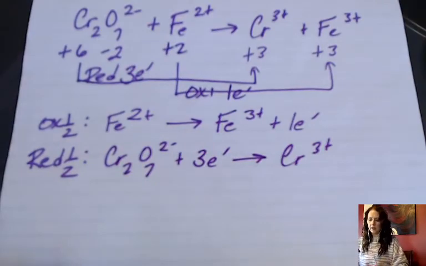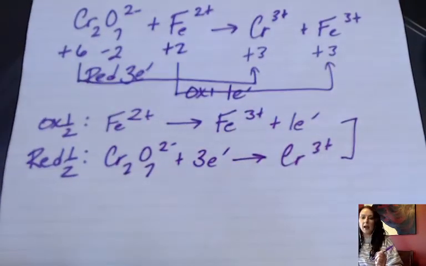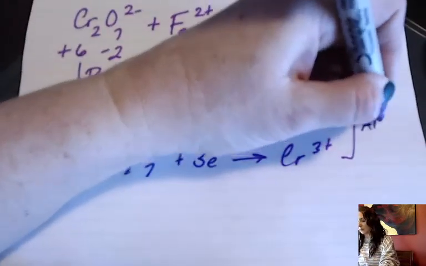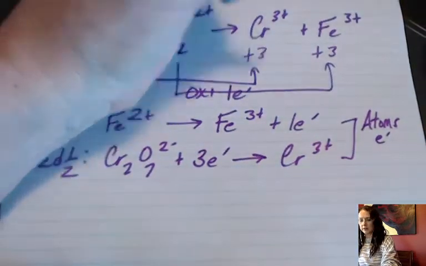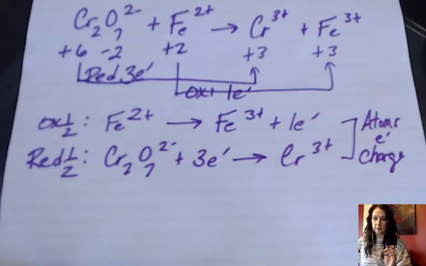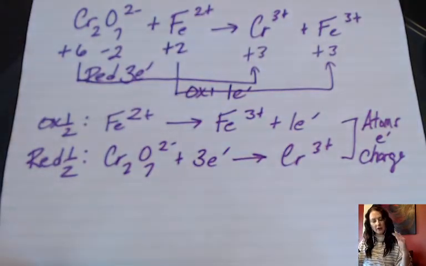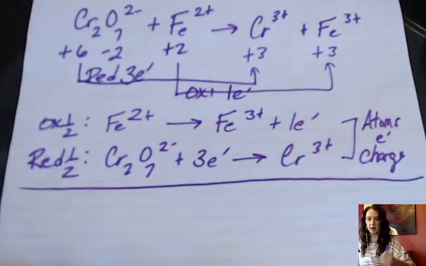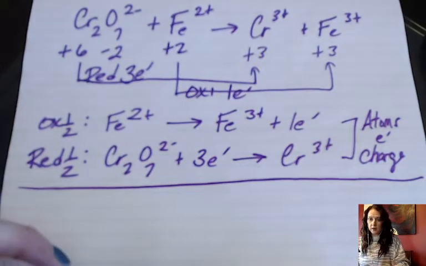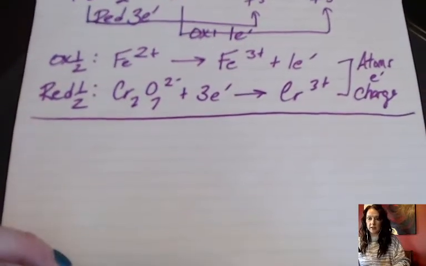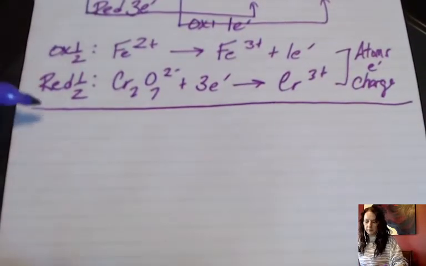Okay, at this point we're going to try and balance these reactions for 3 things: atoms, electrons, and charge. In that order, specifically. Atoms first, then electrons. If you've done those 2 correctly, charge comes out in the wash. It's all good. It'll balance itself. I like to separate my balancing so that I know if I make a mistake, hopefully I can go back and figure out where that mistake is. I'm going to move my paper down a little bit here so I can make some room.